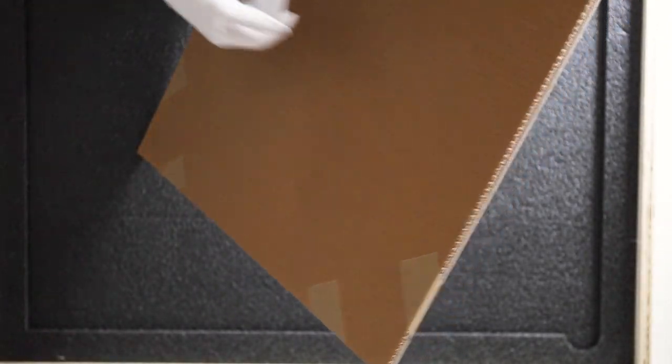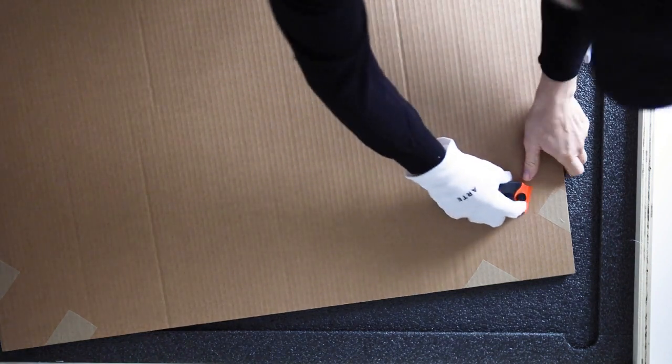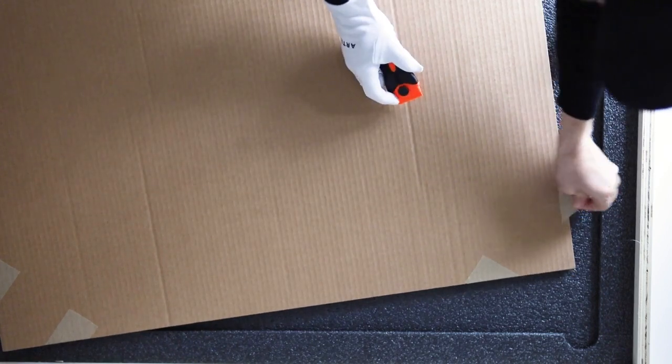Let me figure out how we're going to go about this. I could either cut from the edges here and slice it, or I could try to peel. Slicing is the easier and faster route, but it's also maybe the more risky. Let's first see if we can just scrape and peel — I'll flip this over. Maybe this wasn't the right timing for the gloves. The peeling seems to be working fine, so I'm actually going to remove this glove temporarily. Much better.